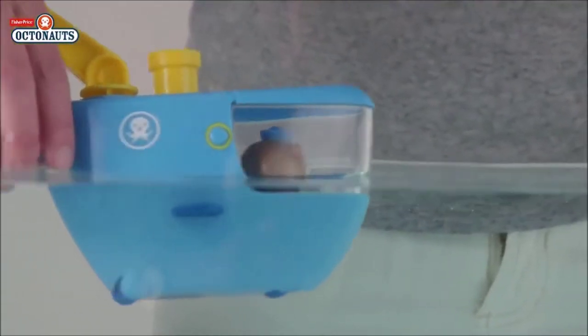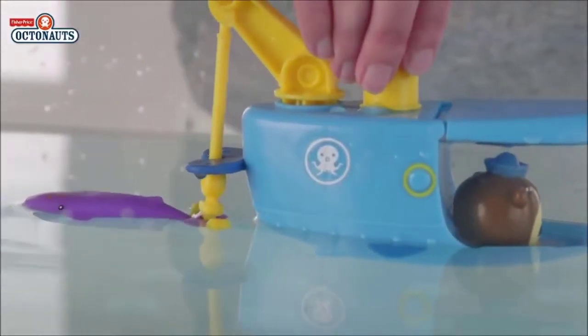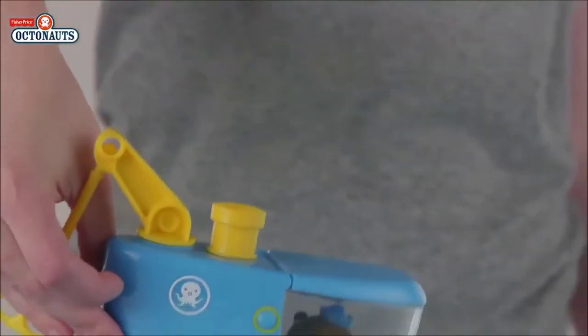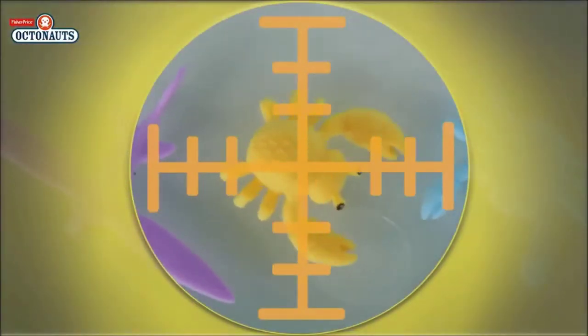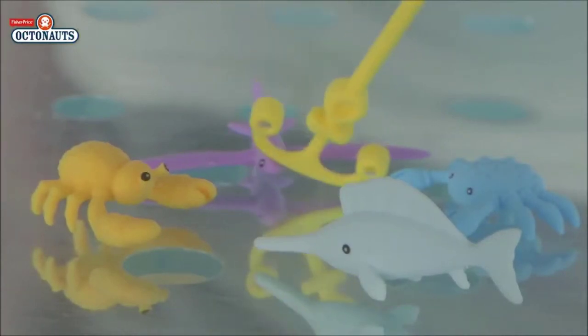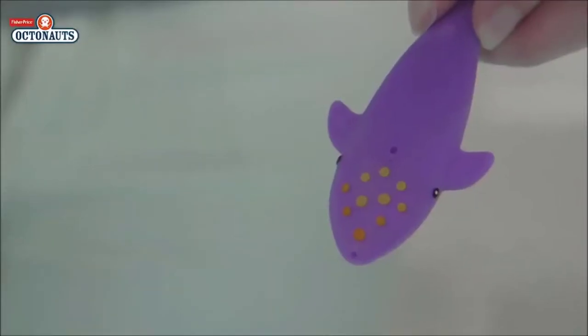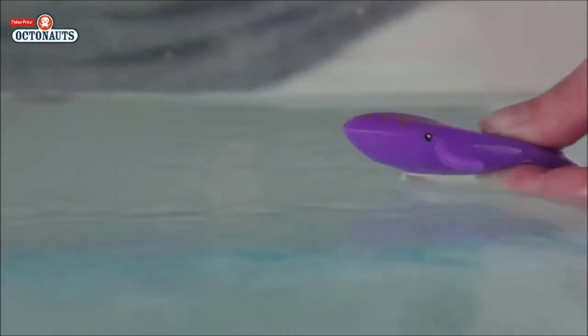Here's Gup C and Shellington to join in the fun. Gup C is so powerful he could tow a whale and has wheels for a swift land rescue. Gup C can also join you at bath time. If you look through this smoke stack, you can see creatures that might need rescuing to safety. If you spot one, maybe you could take him on this removable tow line. And this whale that comes in the box is a cool addition — water changes the colour of its spots, plus it shoots water.